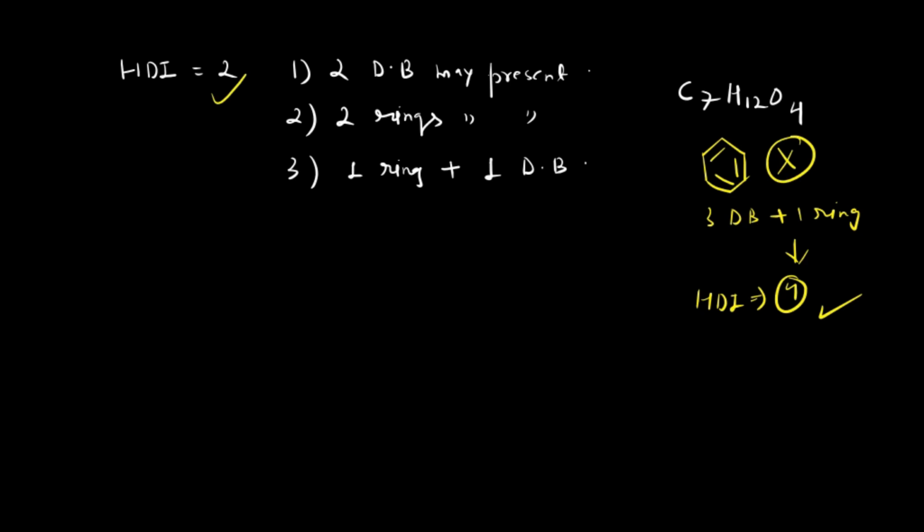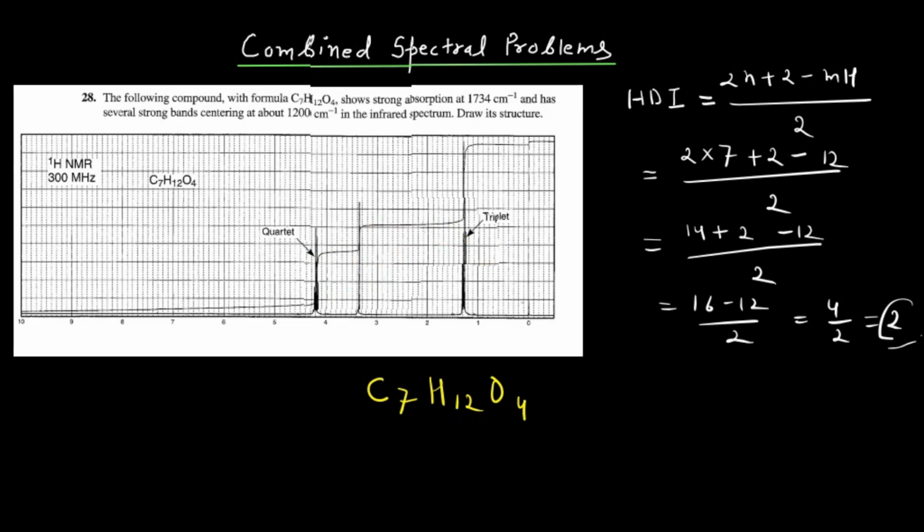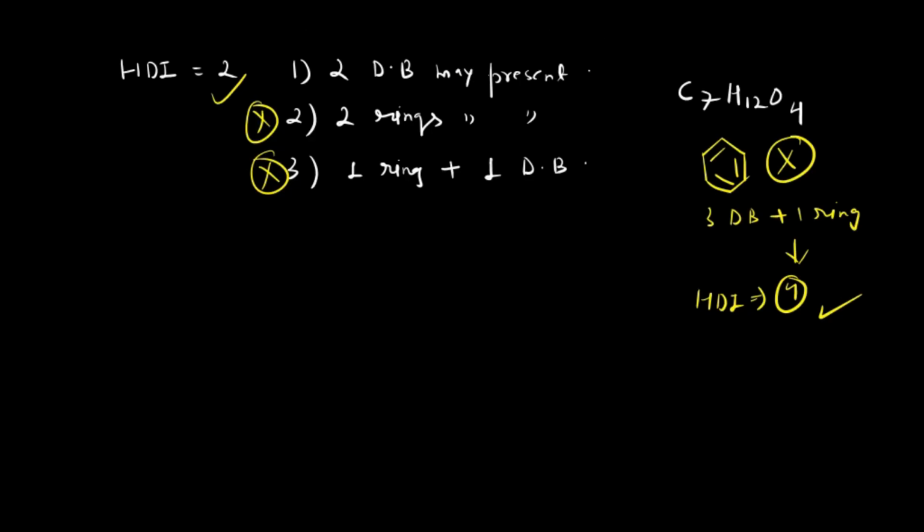Not only the probability of the benzene ring, any ring in this particular problem we can discard. However, you may argue that there may be a 5-membered ring or a 4-membered ring and fused ring type of things. But if you see the proton NMR spectrum, the spectrum is quite simple here. There is no information regarding the presence of a heterocyclic compound. So if a heterocyclic compound is not present here, you can quickly discard the second and third possibilities. Only two double bonds are present in this particular problem.